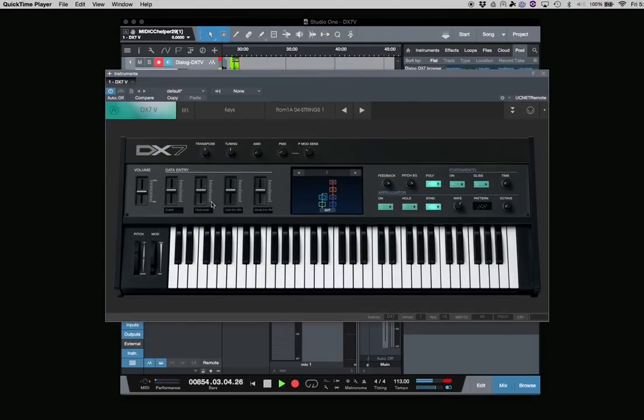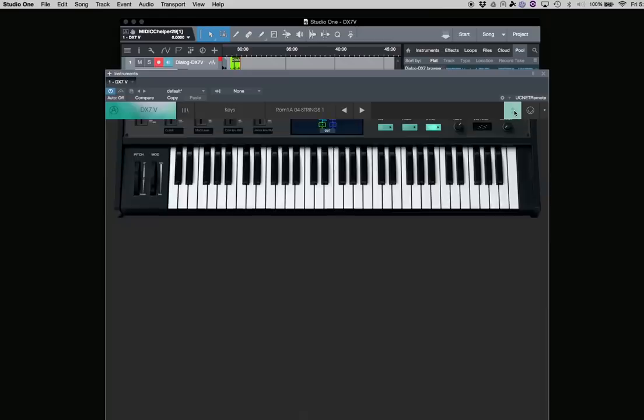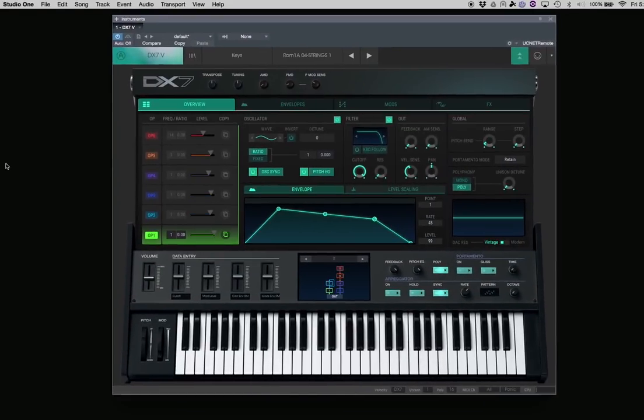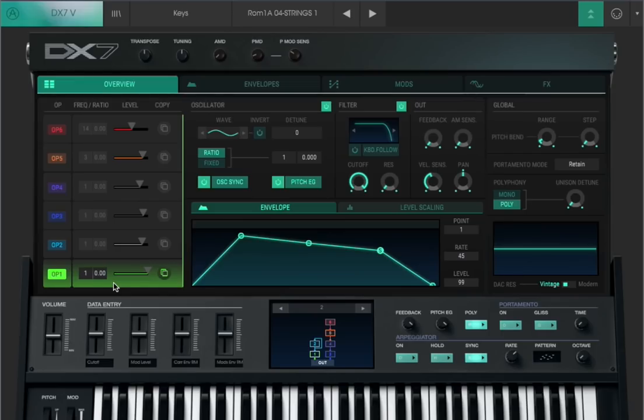So you've seen the basic page, now let's dive in a little bit deeper here. To open up the main panel and get to all the parameters, you click on the double arrows up here in the upper right hand corner. All of a sudden you're going to see a whole lot more parameters and open tabs. In this video I'm just going to talk about what the parameters are, and I'm not going to talk too much about synthesis. We will have a video on basic FM synthesis as well.